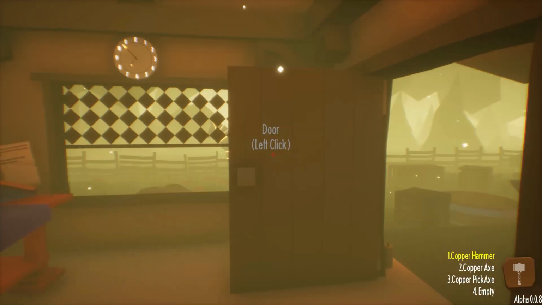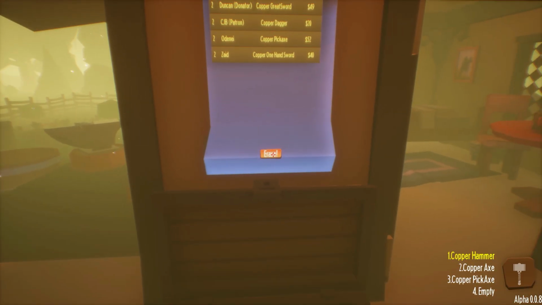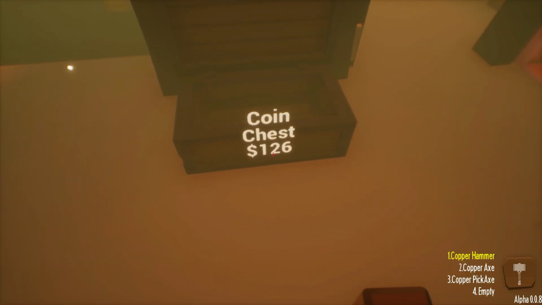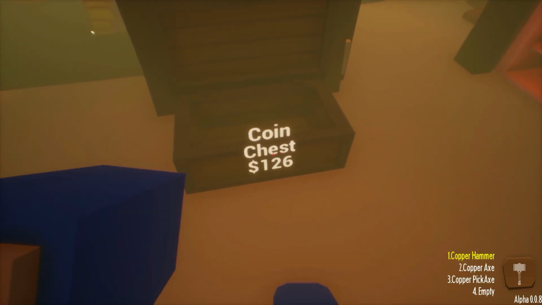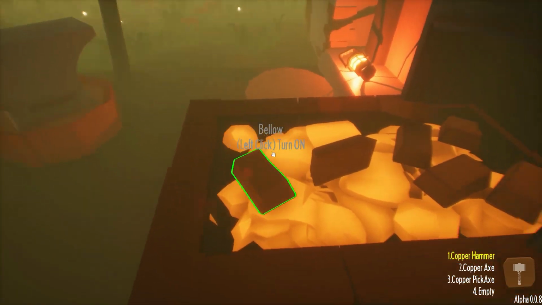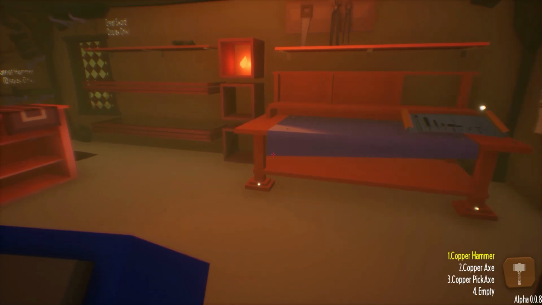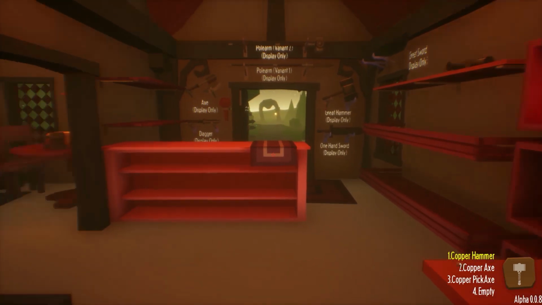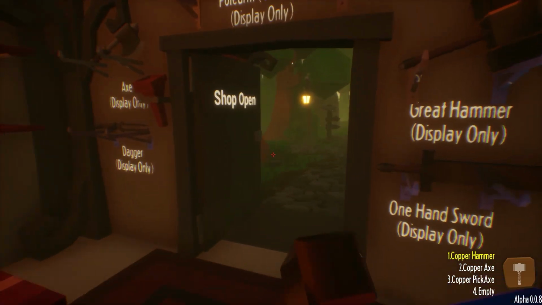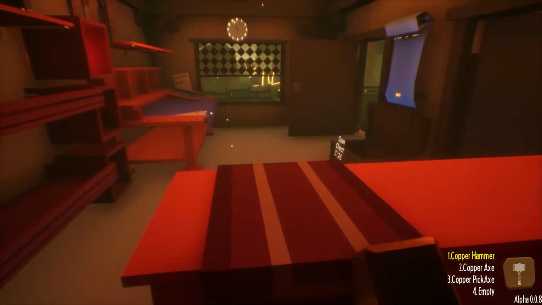People are coming back. We have made about 4 sales today. It's getting close to 11 o'clock at night, and we are up to $126. So definitely not buying any ingots here at the start is going to help. We did have to buy a handle for our axe, but other than that, it's doing pretty well. So I'm going to go ahead and close the shop.